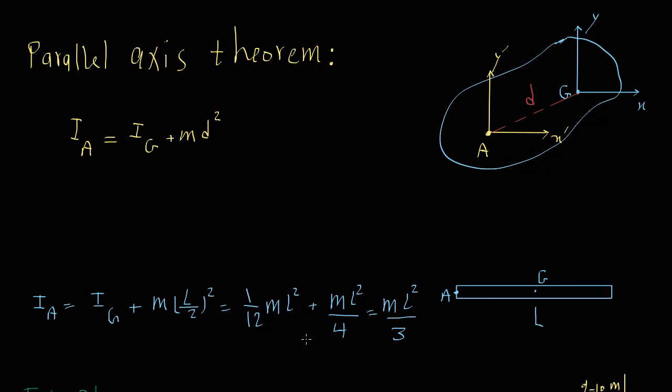One important note to keep in mind is that we can use this theorem only when one of the points is the center of mass. This is again one of the common mistakes. So let's say we have another point here. Let me use a green color. Let's say we have a point B here, and we have a coordinate system that has parallel axes. So let's show the coordinate system. Let's say this is x. This is, let me actually erase this B here.